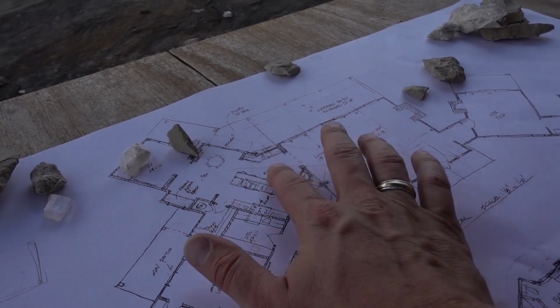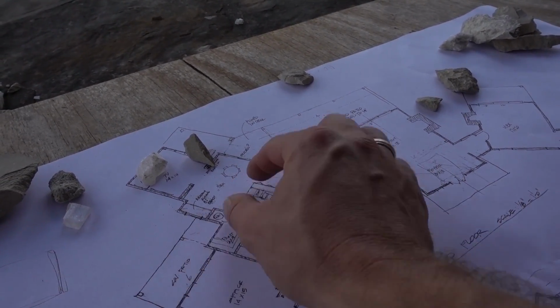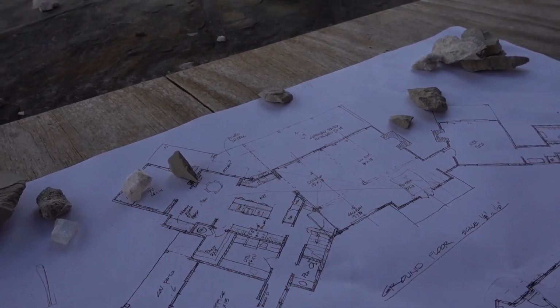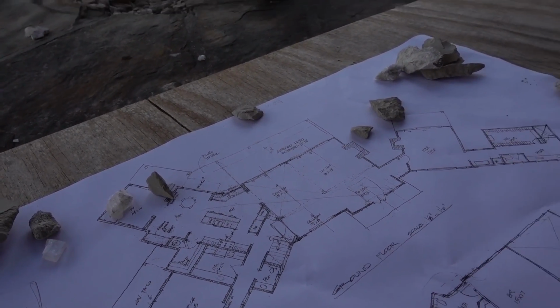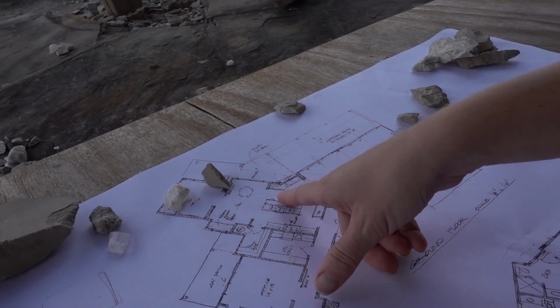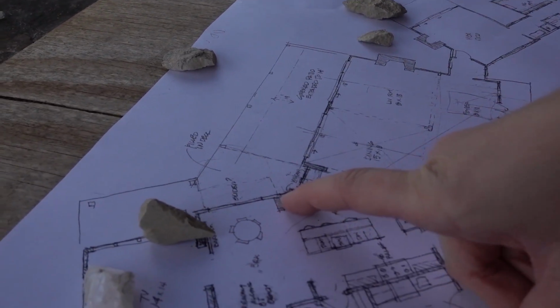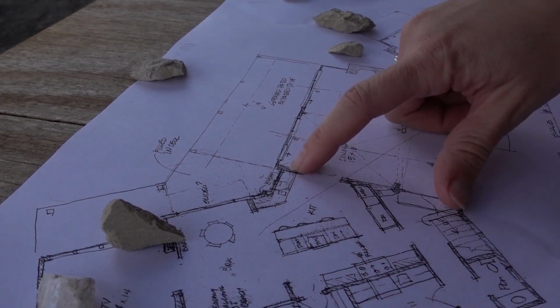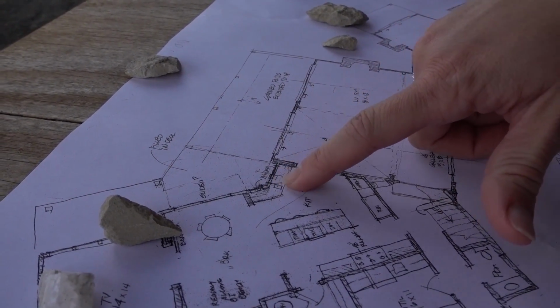Yeah, and this will be just a big open feel. Right now the kitchen is closed off. There's a doorway here and a smaller doorway here. This will be much more open like this, I think, which we really like. And then this too, right now, it follows this line all the way to here and then cuts over, and it creates this huge weird thing right here.